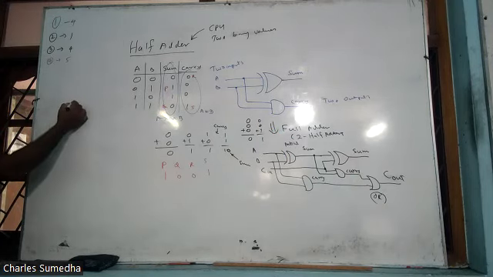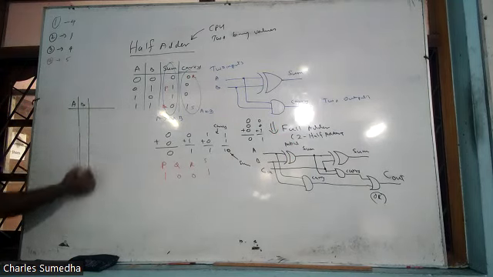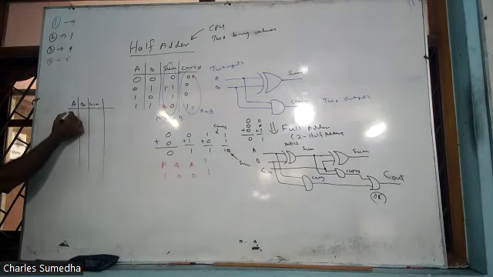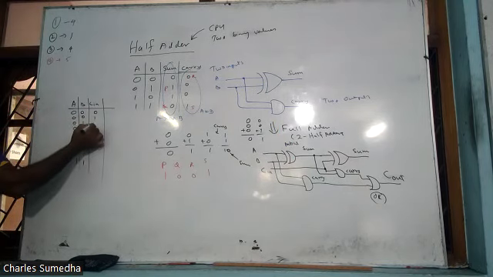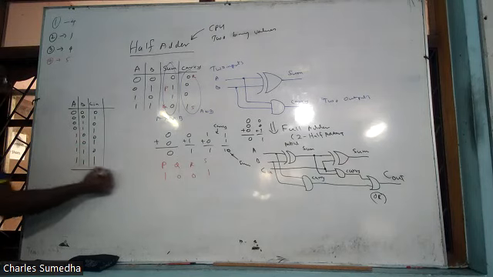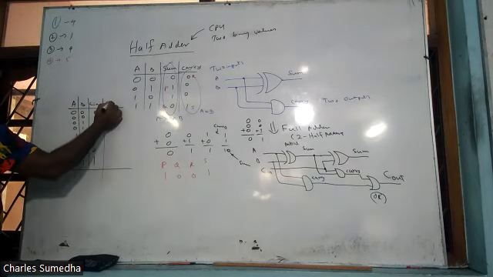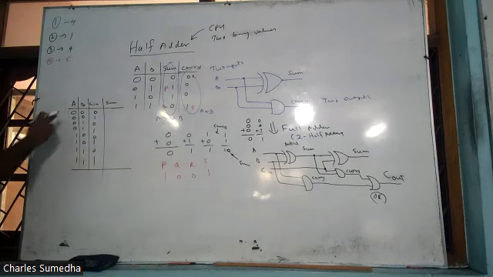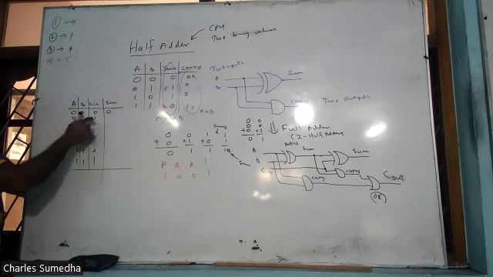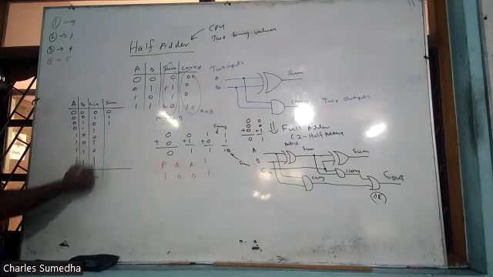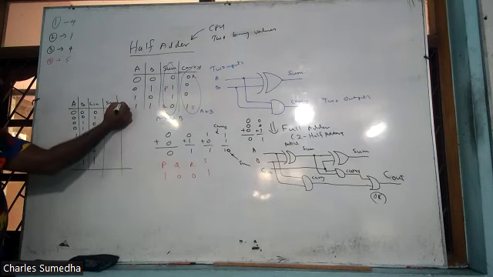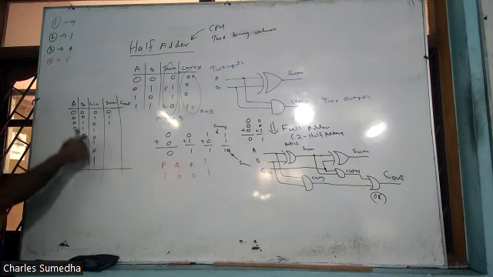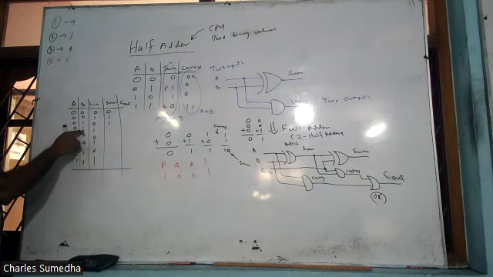Now here using C, A, B, C. Okay, so 0 0 0 0 1 1 1 1, 0 0 1 1 0 0 1 1, 0 1 0 1 0 1. Now you have to take the sum. Okay, 0 0 0 0 0 0 1 0 0 1. Okay, so when you add this one, here C out. Okay, 0 1 1 1 1.